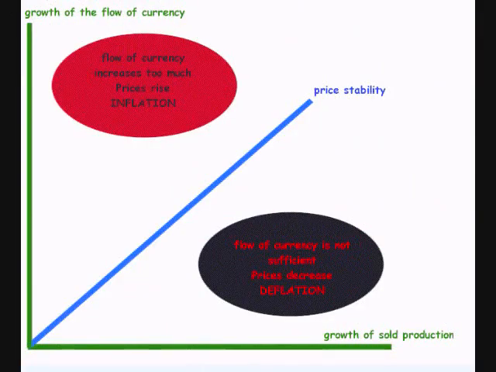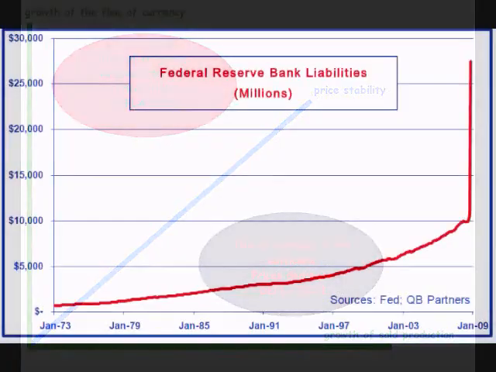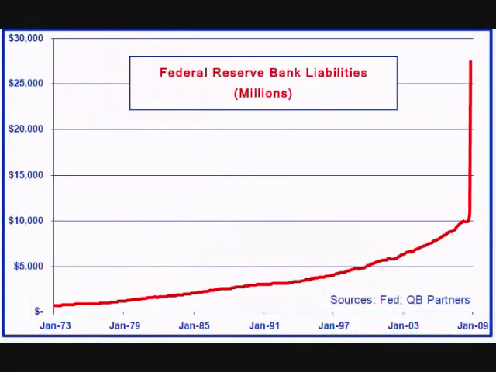In my last video, I showed how changing the reserve requirements raises or lowers the money supply. If the Fed raises reserve levels, it leaves less money over for the banks to loan out. Since banks have less money to loan out, it reduces the amount of currency in circulation. If the Fed lowers reserve rates, it leaves more money left over for banks to loan out. This increases the amount of currency in circulation.